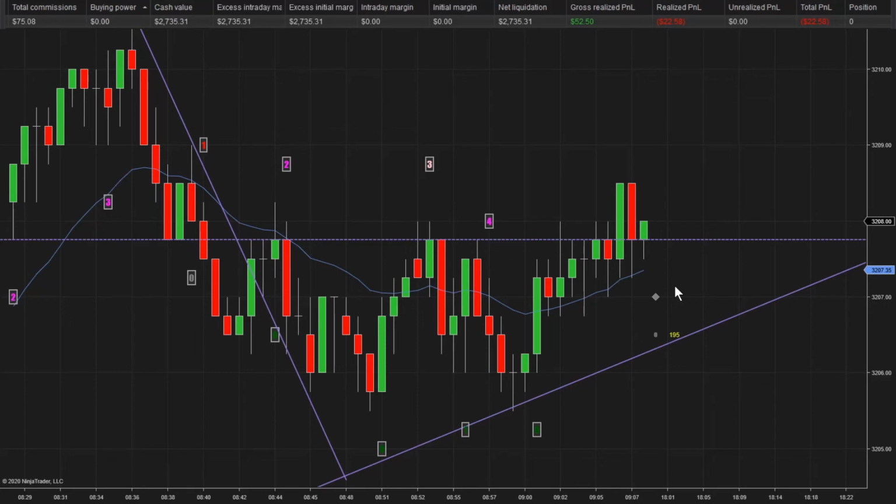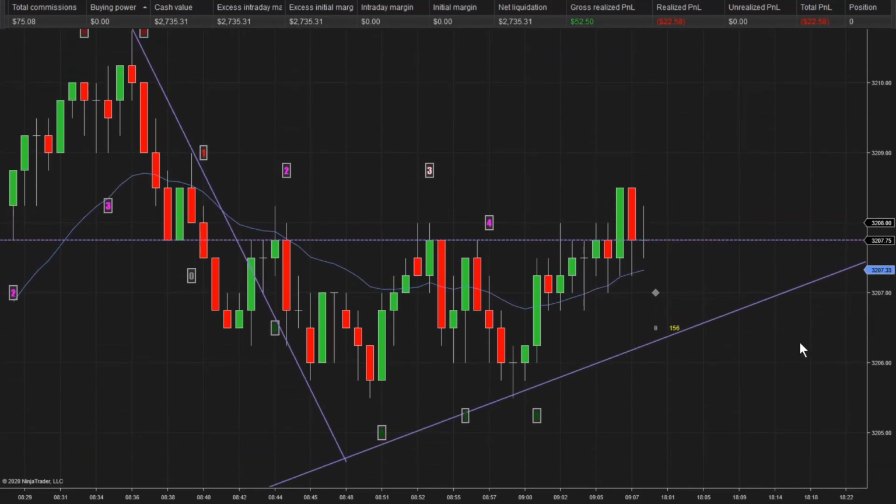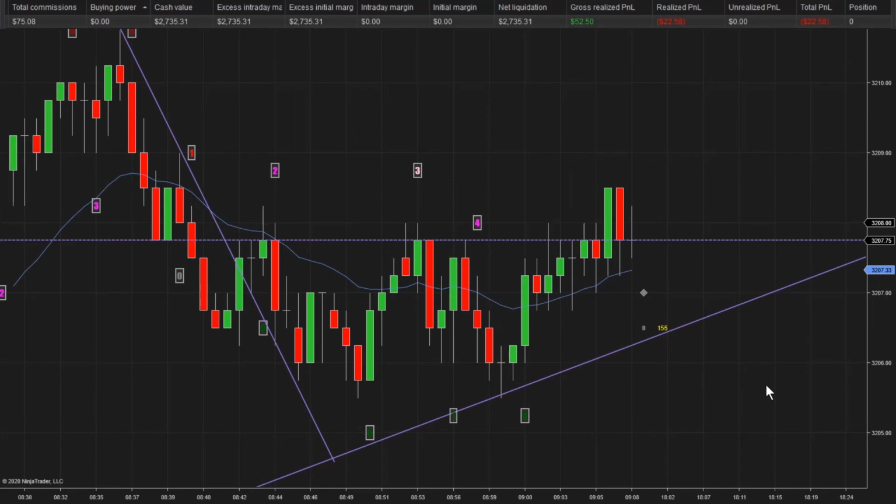It's too choppy. What can I say? It's just the nature of a choppy market. You just most times just don't know what's gonna happen. I definitely won't put a limit order on top of that range. I would not put a limit order here. The potential breakout is too high, in my opinion. See how these wicks keep getting higher and higher and higher, showing eagerness from the bulls.